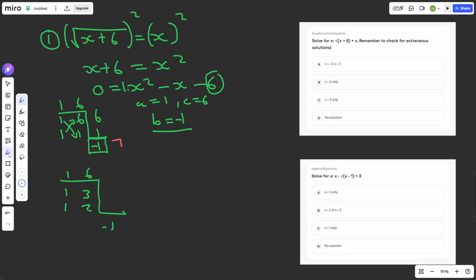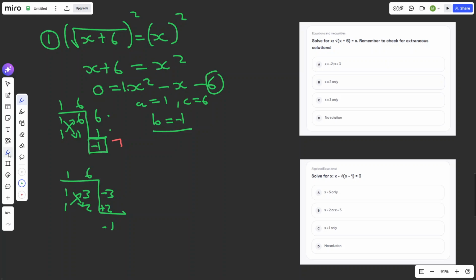1 times 2 is 2, and 1 times 3 is 3. One thing to note here: when you have these numbers, you can assign either positive or negative, which at the end will give you minus 1, which I'll show you in this example. I didn't use it in the previous one because it wouldn't apply. So you see here, we've got 3 and 2. If we add them up, 3 and 2, we get 5. But the other approach is to assign a negative to the 3 and a positive to the 2.